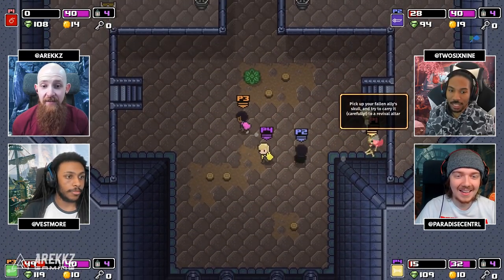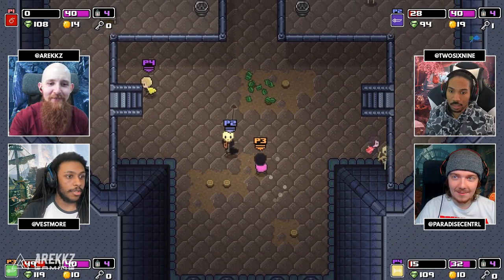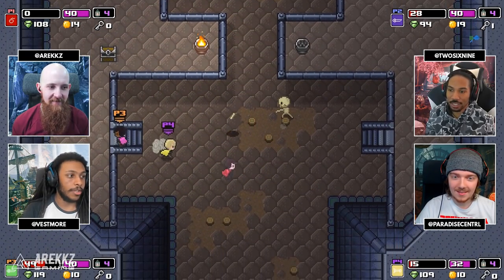I died. We need 80 coins. We only need coins. We're not even trying to complete this dungeon. It wasn't even coins, it was gems. Like the brazier. Was it 80 gems? Yeah. Should we go back? Like the other brazier.